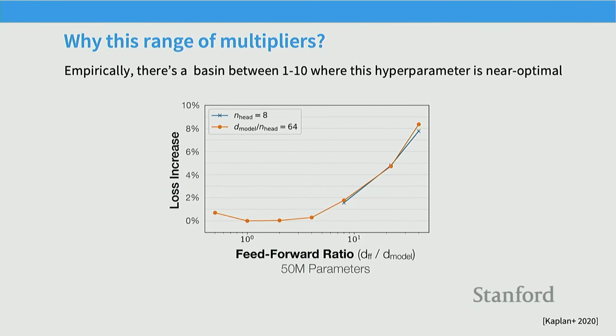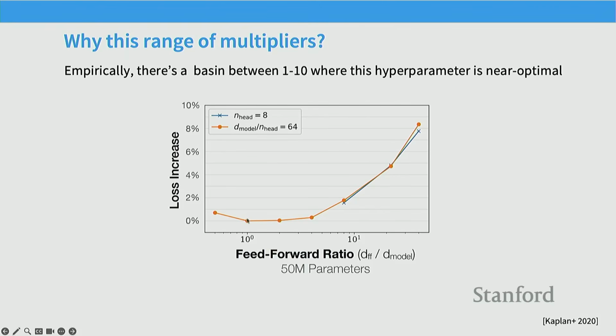So one of the things that I think is quantitative evidence: I saw that 4x multiplier and I thought, is that really the right thing to do, or is there some more quantitative experiment someone's done to convince me that that is a good idea? So one of the figures from Jared Kaplan's scaling law paper, and most people know this paper for the scaling law component, but actually there's also some really useful hyperparameter components to this paper. You'll see that they do exactly this thing that I'm talking about, the DFF to D model ratio. And they plot essentially how much the loss increases as you vary this.